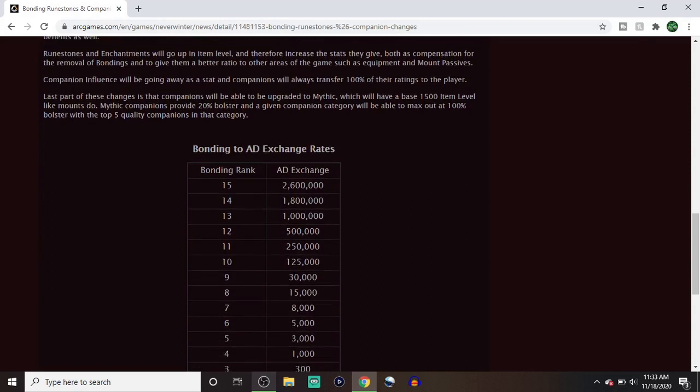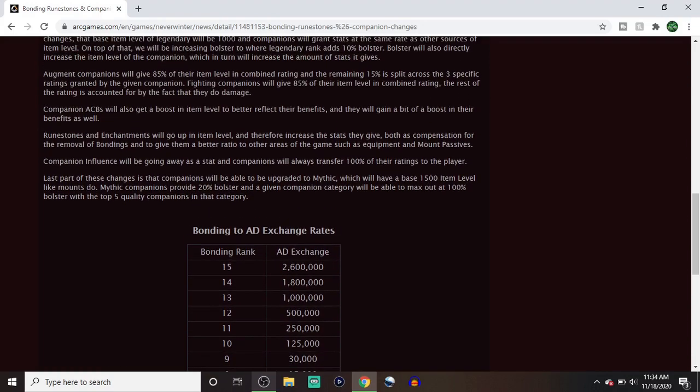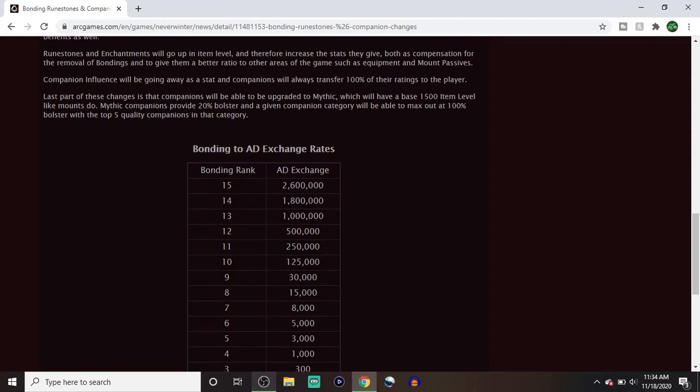So here we are for the exchange rate on Bondings. Now I'm not sure if the price is on the Bondings right now, but this could be one of those things where, if rank 15s are cheaper than 2.6 million, you can make a come-up on this. So there is a way. I'm not sure if there's a limit to how many you can exchange. It doesn't say. So this can kind of get a little crazy because I don't think bonding 15s are worth 2.6. 14s 1.8, 13s a million. So if you can get these below market price of this AD exchange, you will definitely make some money.